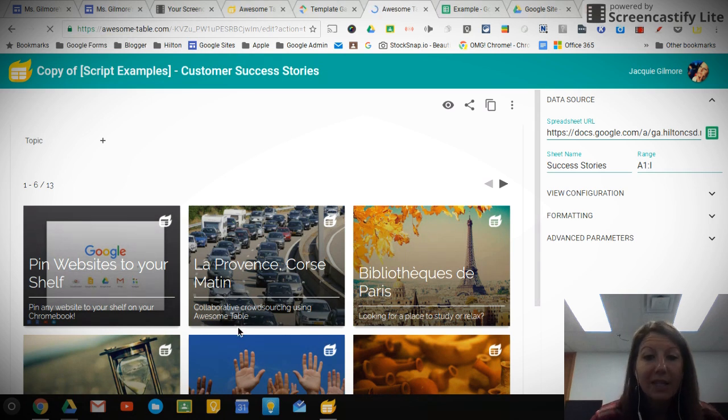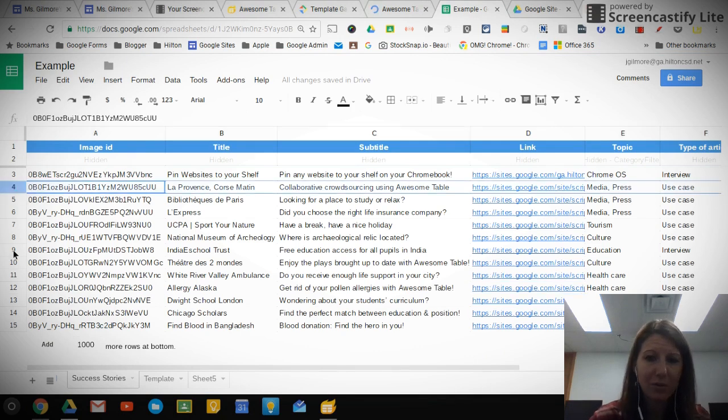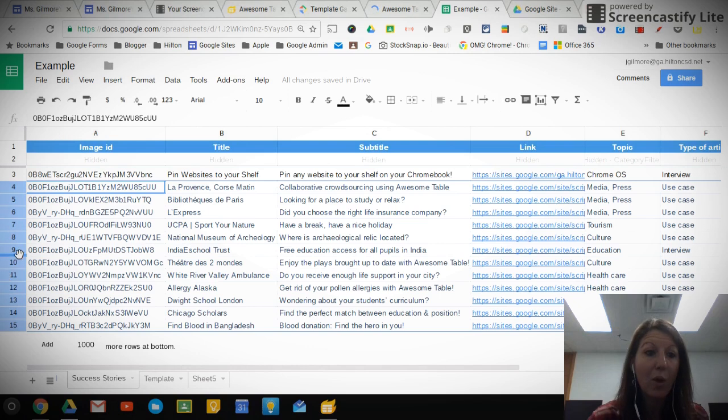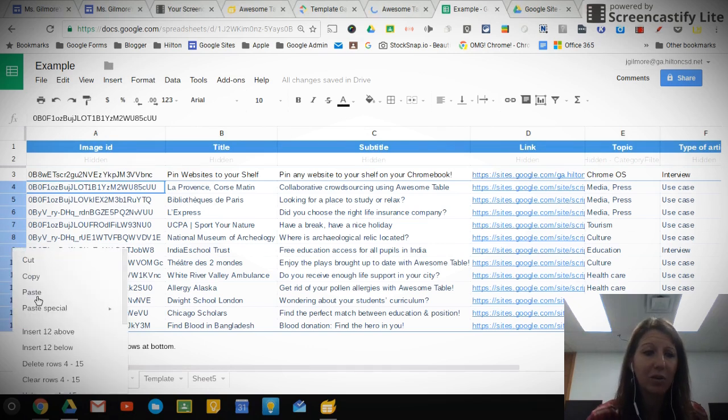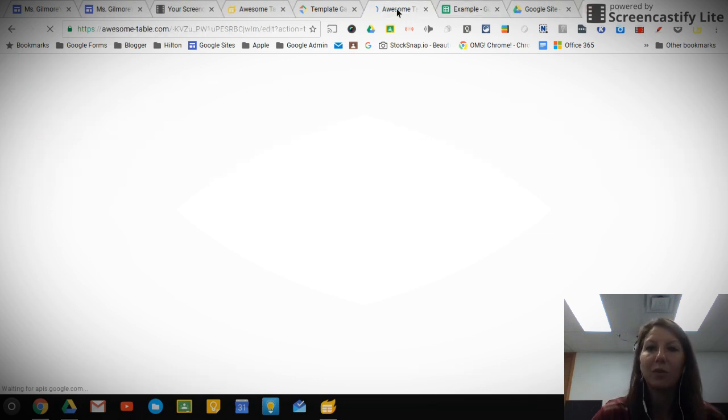Maybe I don't want all of these in here because I'm not ready for these. There's too much happening. I don't want that in there while I'm refreshing. I'm going to get rid of these because this came with the table. Those are just examples. So you can just click and get rid of those rows. As long as you have one row that has stuff that you want in there, you don't need all the other stuff. You can just have your one row in there. You saw in mine, I haven't filled my table all the way out yet to make it super fancy.